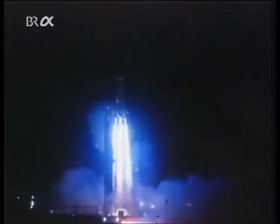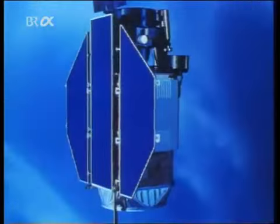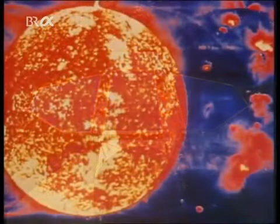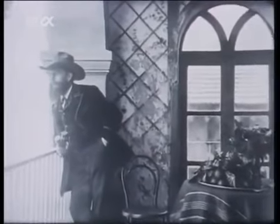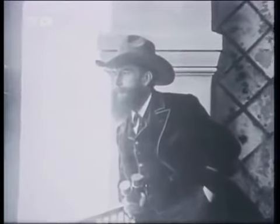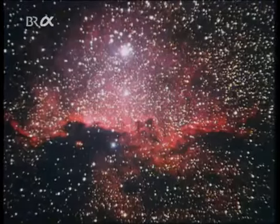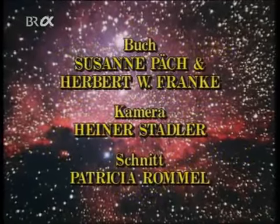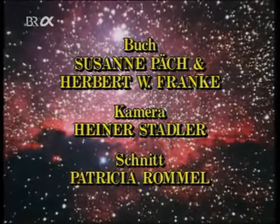When Röntgen made his discovery almost 100 years ago, he didn't know that space is full of X-rays. The atmosphere protects us from these highly energised rays, which are dangerous to life on Earth. Satellites like the German Rosat are used to investigate this radiation. With their help, numerous X-ray stars have been discovered, including entire X-ray galaxies. Even our sun emits X-radiation. Thus, Wilhelm Conrad Röntgen's discovery has extended human vision both outwards — to the stars — and inwards.